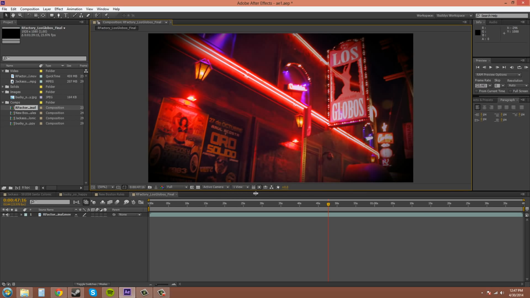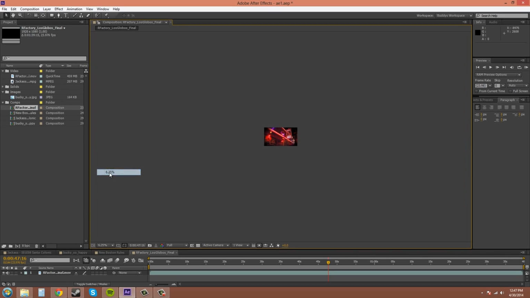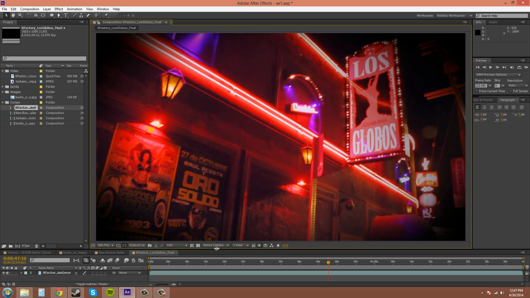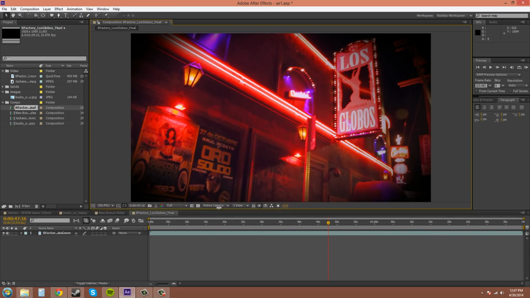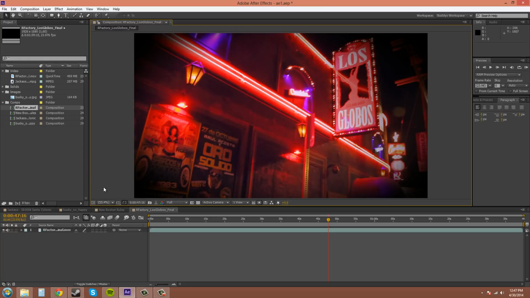So if I drag this all the way down, let's put it at like 6.25, and then I hit fit, it'll just fit it right to it. So let's bring this back up. It's going to fit, and then it just automatically sizes it when you have it on there. This button here brings up your grids and stuff.